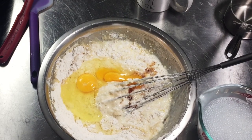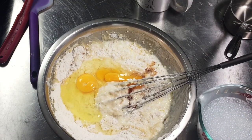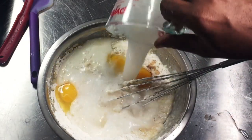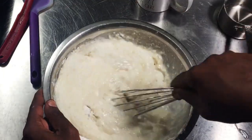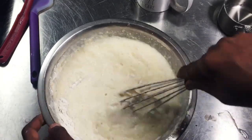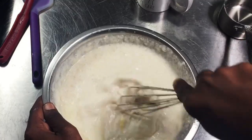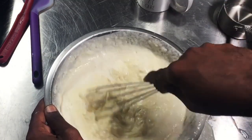So I'm going to add my club soda, and I'm going to whisk everything just until it's combined. I'm not going to worry about it if it's too lumpy or not. So, give everything a mix. I'm preheating my Wonderffle waffle irons. I'm making a mess.